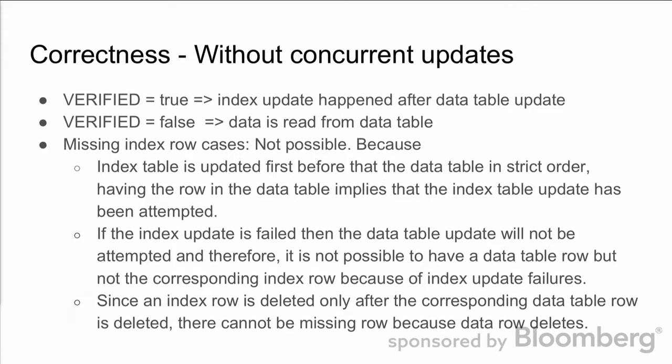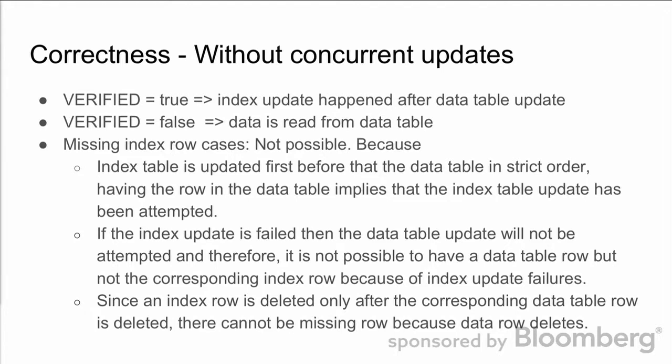So why do we think this is correct? Why do we think that in the new design, once you read the index row, or scan the index, it is correct? A disclaimer here: the correctness slides apply to the new indexes created after we have 51, 56 checked in, or after you rebuild the existing one. So we assume that there is no old data residing in the index table for the correctness.